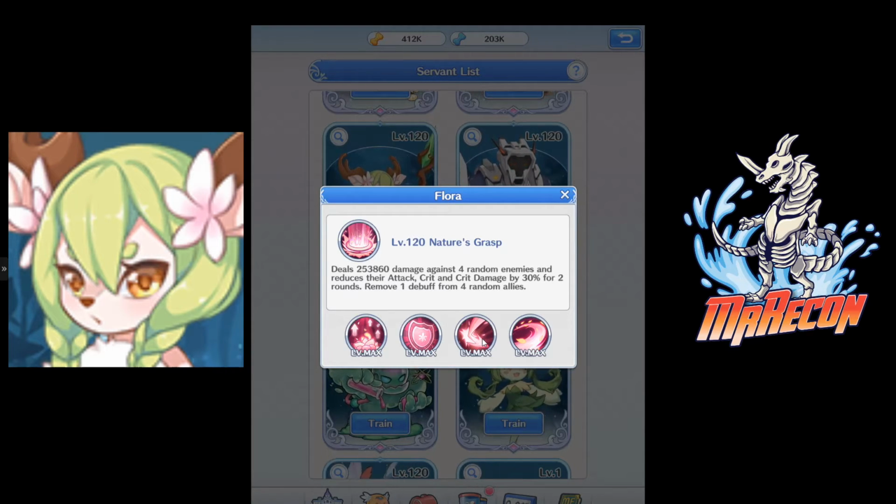You can just be like, well, her active's not bad, she's going to boost the block rate of my Fenrir, which is going to help get her over that 100% mark. So I'm going to do that. That's perfectly fine. You can do that. She's very niche, Floria, how you can use her, so just be aware of that.